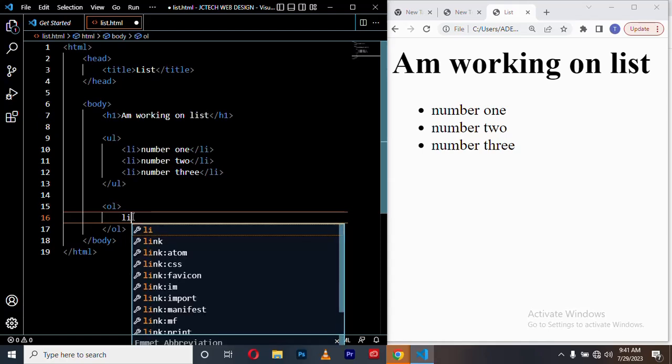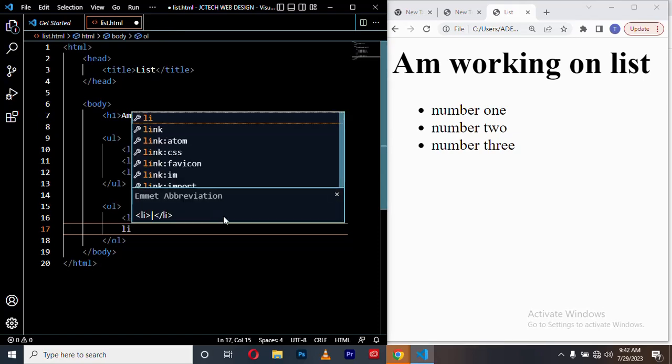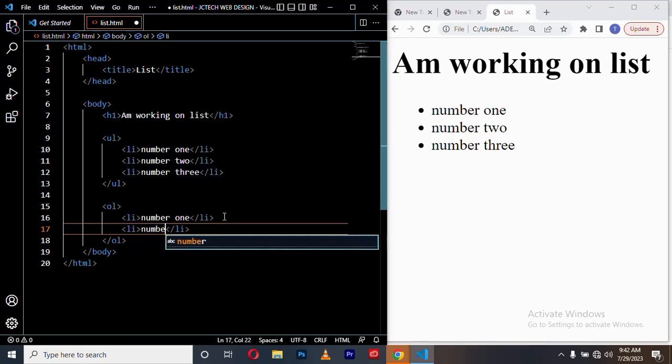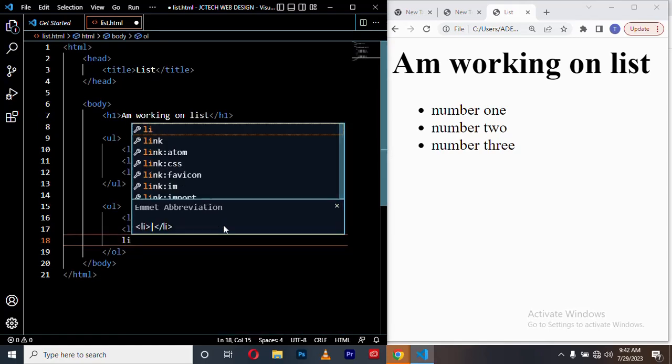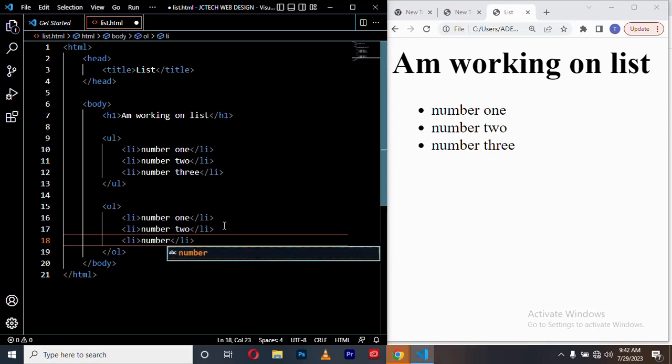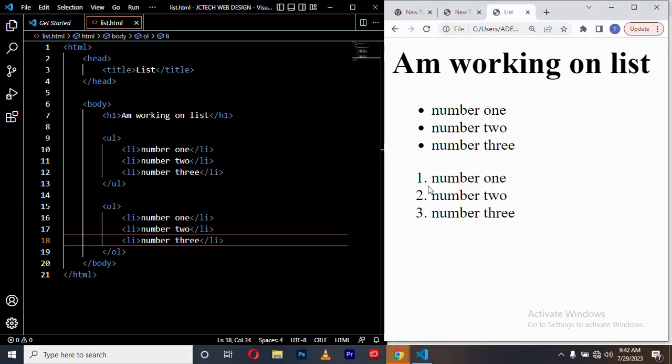So we're going to be using li, and then we'll write, let's still use number one, li number two, and li number three. Now we'll save, and then we'll refresh. Good. Now you can see the ordered list comes with 1, 2, 3, and so on.